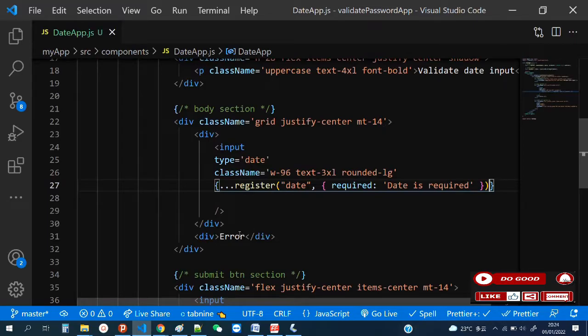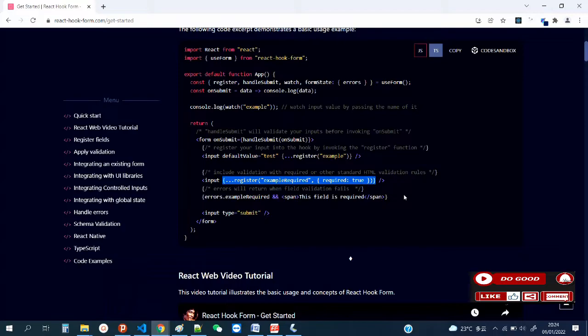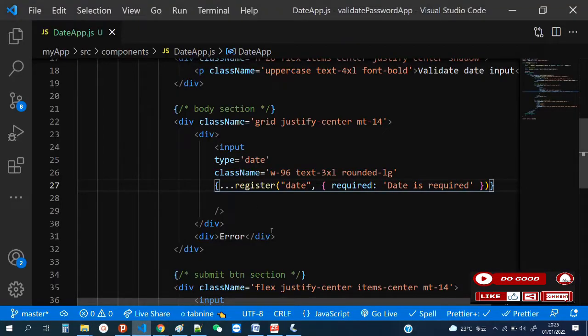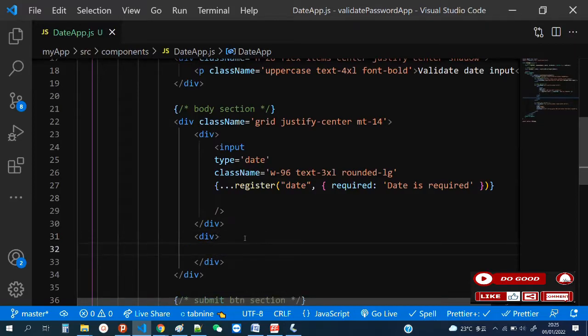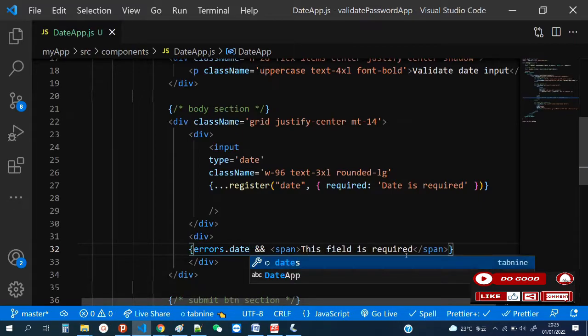Next, let's handle the error. Let's look at the example. So this is it. Let's copy that too and say, so let's put this inside. Good. The errors dot date and span, this field is required.